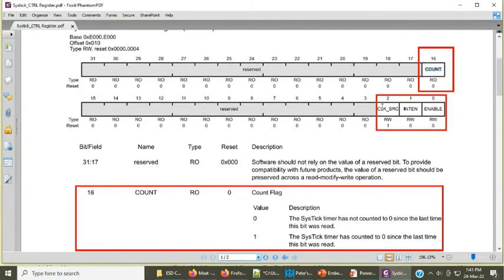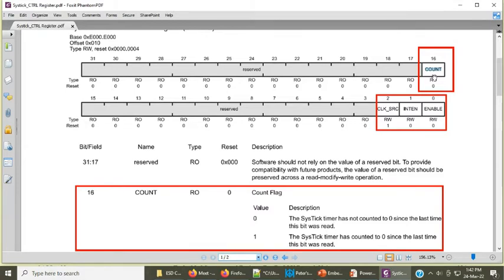So suppose you have entered a value 500 and the count has started. Then 500, 499, 498, 497. Till you reach 0, this particular bit will always be 0. That will inform you that the count has not reached the terminal count.